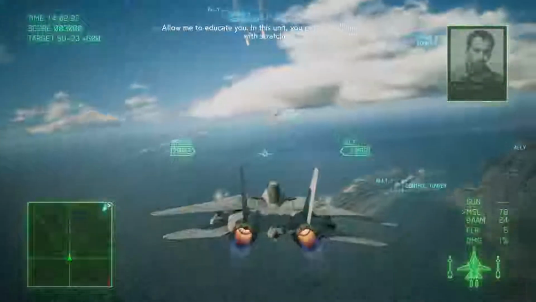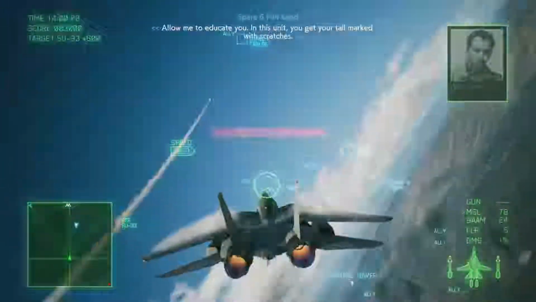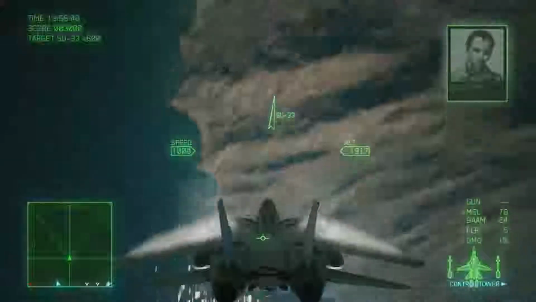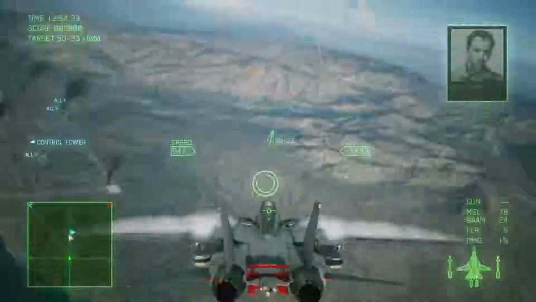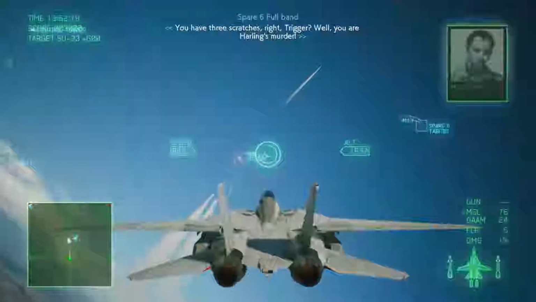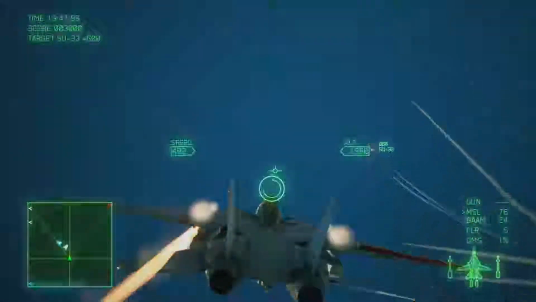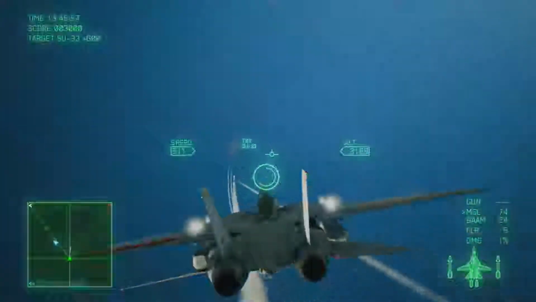Allow me to educate you. In this unit, you get your tail marked with scratches. The more scratches, the more heinous the crime. They're called sin lines. You have 3 scratches, right, Trigger? Well, you are Harling's murderer. Break! Break!